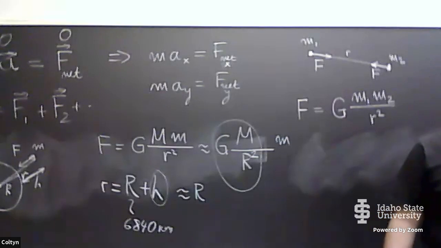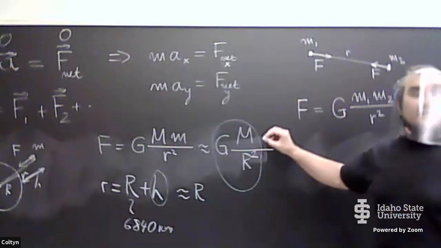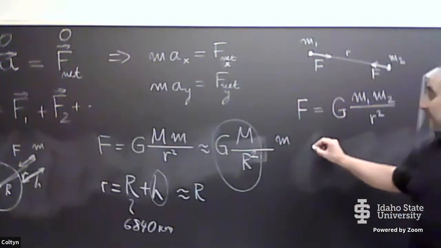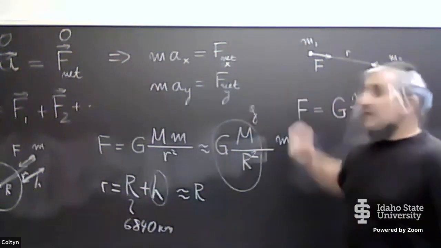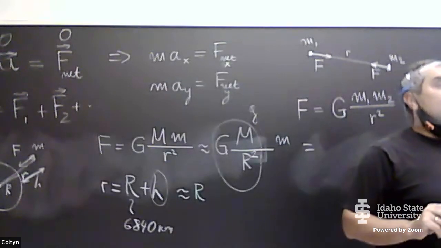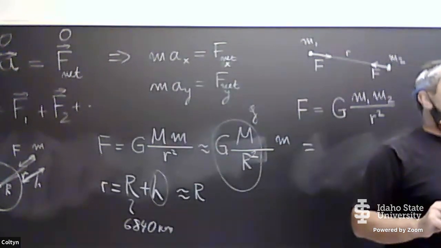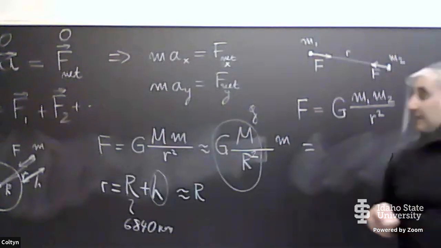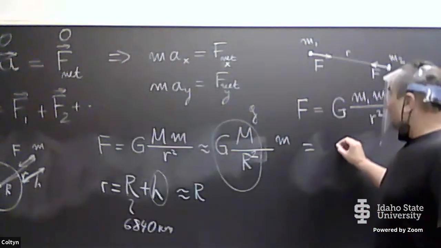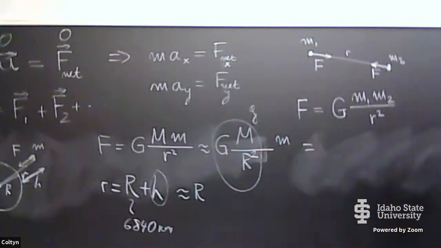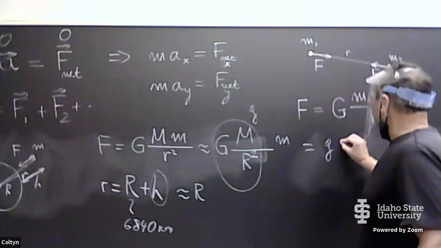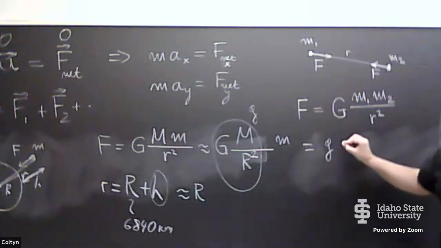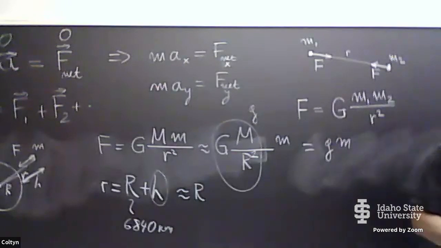The numerical value of that other constant is what? Well, you can guess it. It is 9.8. And the right units are meters per second squared. In other words, an object that is close to the surface of the planet Earth experiences a gravitational force equal to 9.8 times the mass of that object.